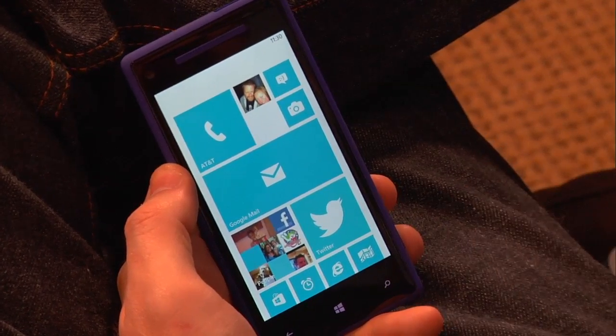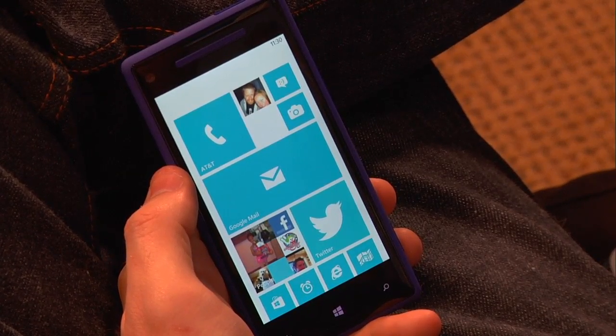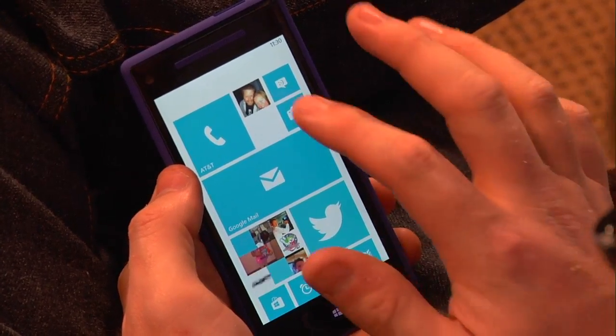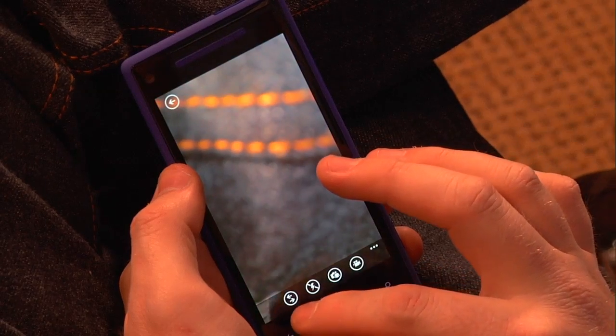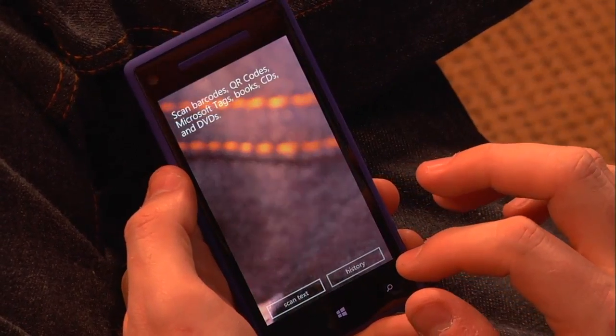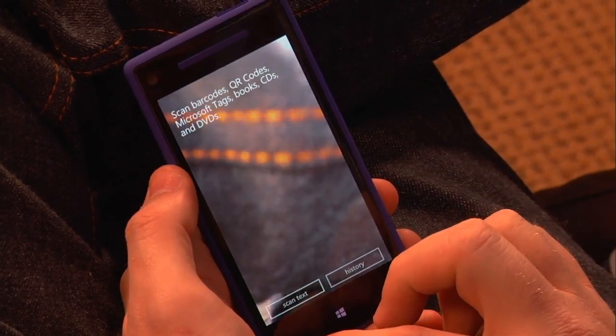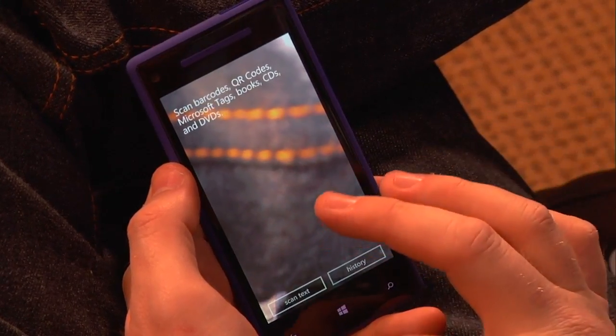Do we want to talk about cameras anymore? No, I mean the camera stuff will all depend on the hardware. Lumia ones are supposed to have better low light, but the software is still limited by the OS. The lenses stuff is kind of interesting. I don't think I have a QR code or a tag or a book or a CD or DVD here, but it basically works like Red Laser or any of those other apps on Android or iOS. Yeah. It's also available on the basic Google camera, which also has Google Goggles barcode scanning built in.